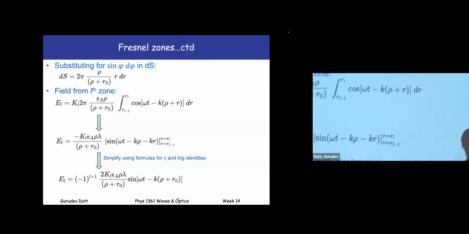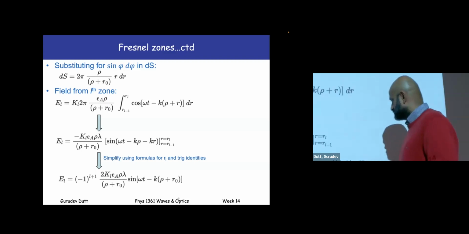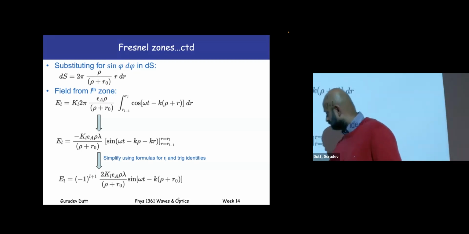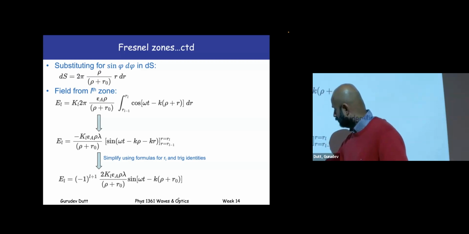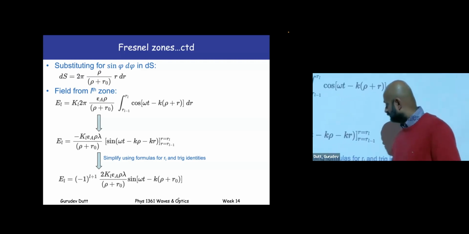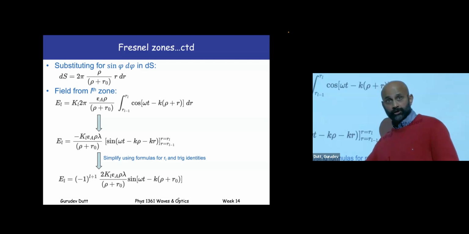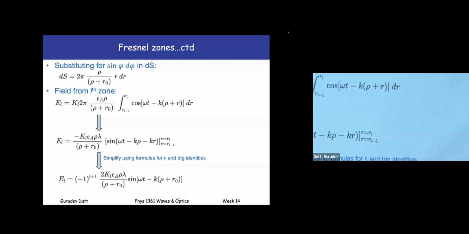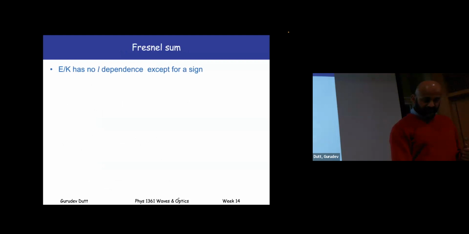And then the rest of this is just a sine wave. Okay, that's normal. And none of these depend on L. As you can see, EA, rho, lambda, all of this, none of this depends on L, the zone number. But KL, of course, depends on the zone. KL is the obliquity factor, because the angle which each zone makes relative to the point P is going to keep increasing. So that's what I summarize here.